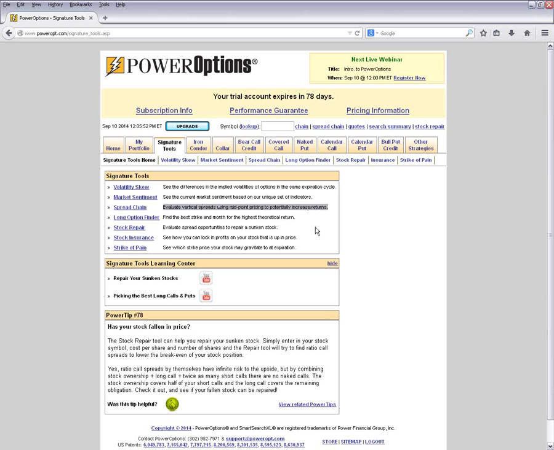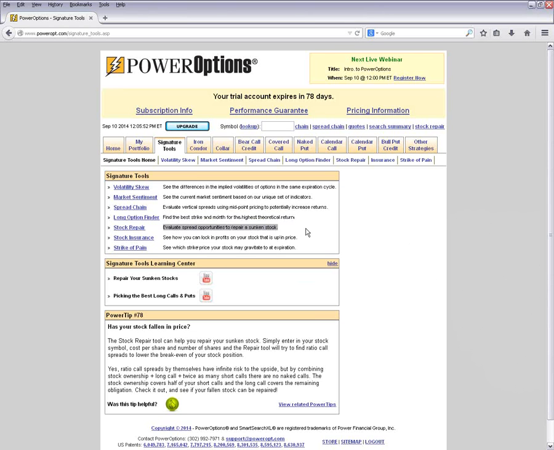For those of you doing spread positions, we do offer a spread chain tool. We might take a look at that a little bit later on as well. This allows you to evaluate vertical spreads, credit, debit spreads, or parity trades using midpoint pricing, one stock at a time. For those of you buying calls and buying puts, the long option finder, very powerful tool. Just put in your stock symbol, your expectation of the stock, and your target date, and it'll show you which calls or which puts would give you the theoretical return.